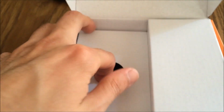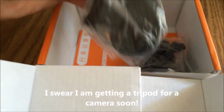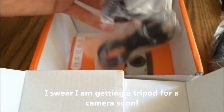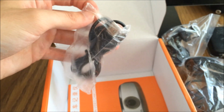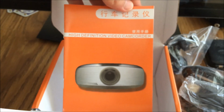so there's the actual camera. Power cable for the 12 volt, a little suction cup mount, a USB power cable. I'm hoping you can just use this to power the camera in your car also, but I'll have to test that out. And the manual.